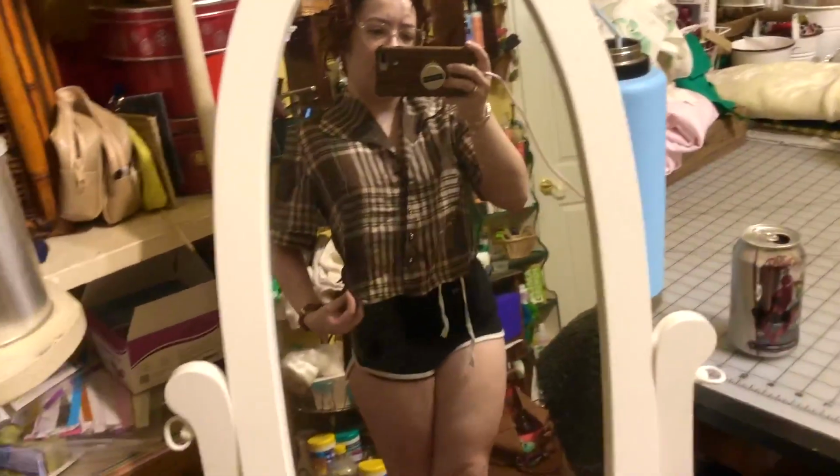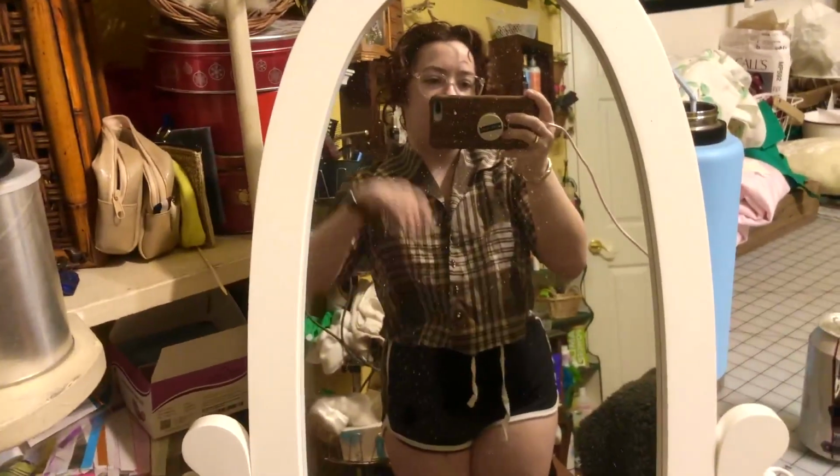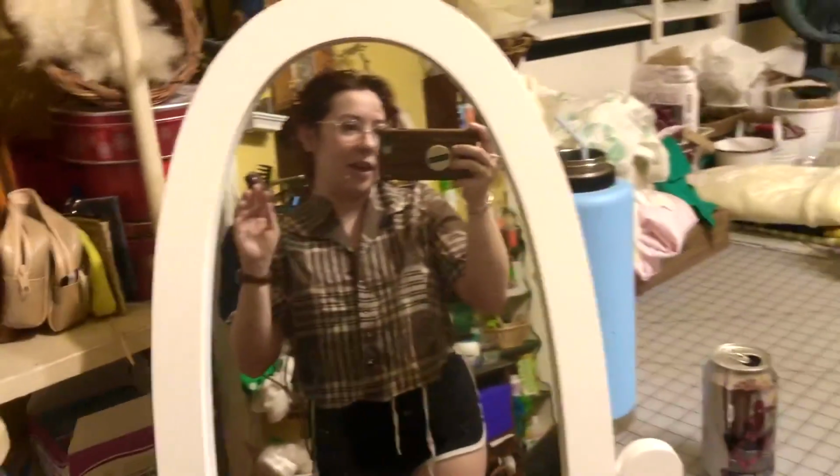I could make this into a 2-piece set. I don't think I want to. I think this deserves to be a dress. I think it would be prettiest as a dress, right? I don't know if I made the wrong decision, but I think I'm gonna make it into a dress. I do make a lot of my things into 2 pieces, but sometimes it's just easier to wear a dress instead of like 2 separate pieces. You know what I mean? Now I'm thinking maybe I should make it into a 2-piece. No, I'm not going to. Maybe? Yeah, this is where it's at.